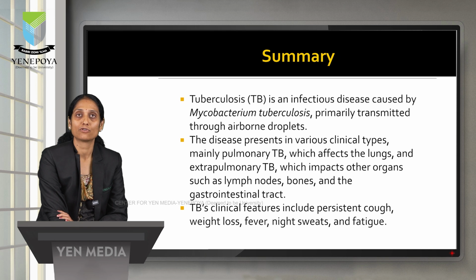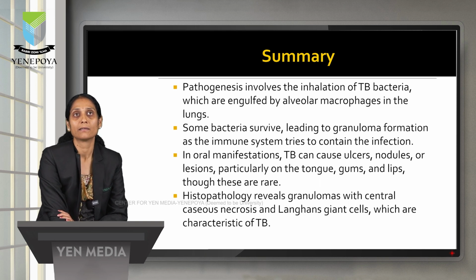To summarize, tuberculosis is an infectious disease caused by Mycobacterium tuberculosis, primarily transmitted through airborne droplets. The disease presents in various clinical types, mainly pulmonary tuberculosis, which affects the lungs, and extrapulmonary tuberculosis, which impacts other organs such as the lymph nodes, bones, and GIT tract. Tuberculosis clinical features are in the form of persistent cough, weight loss, fever, fatigue, and other things.